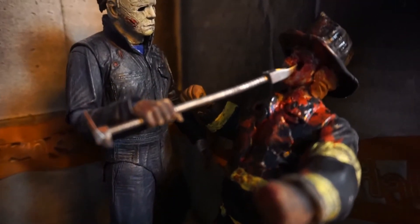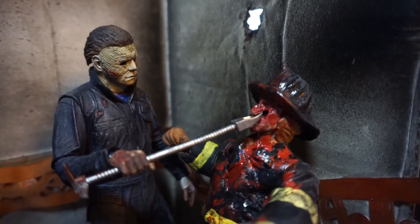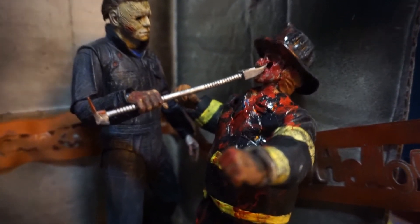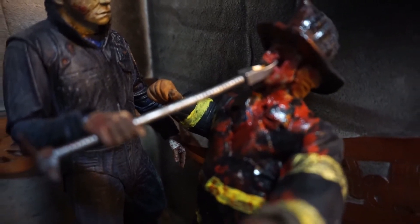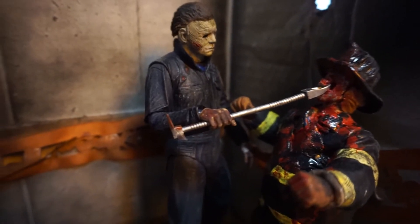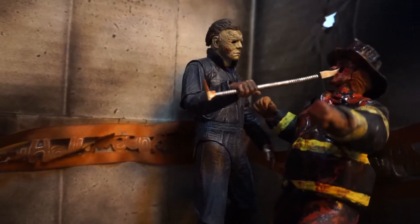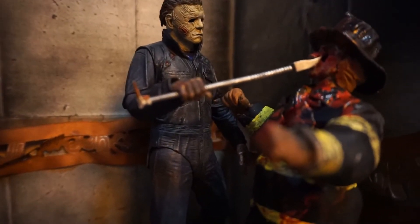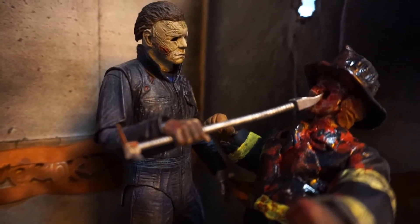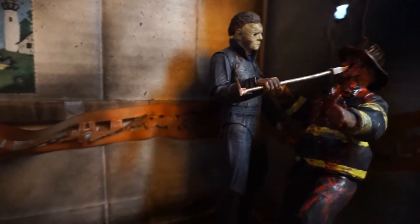What I've done with the firefighter is I sculpted the face so the Halligan bar can fit into the face rather. And there's also a hole in his neck so you can reverse the pole and put the pike piece — we call it pike, but that's for people who aren't on the FD — the spike piece could go right in his throat if you want. Very cool figure. I re-did the bullet wound, which was way up by the ear — I had to fix that.